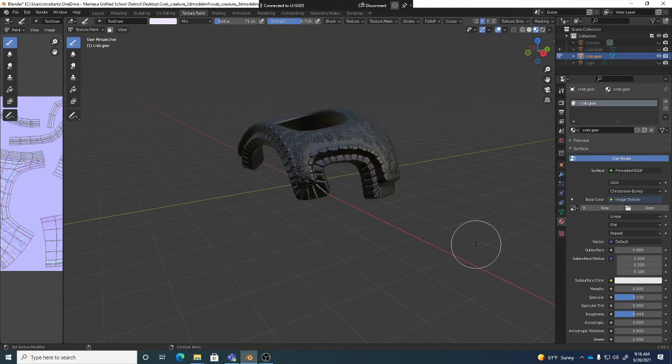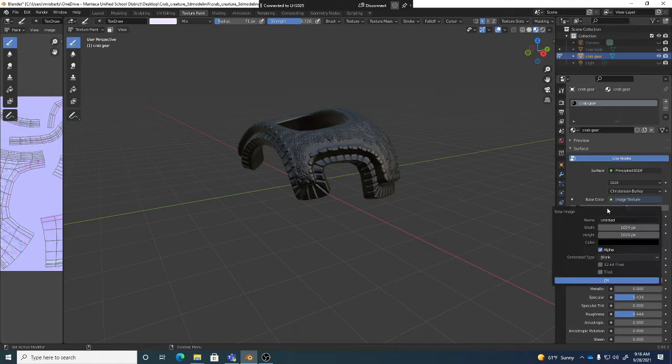And when we do that, all of a sudden, usually it temporarily goes black, but that's because it's empty, right? Even though we've plugged the image texture node in here, we haven't actually loaded a texture into it. So basically, right now, it's like an empty packet of information and code that's waiting to have an actual texture created for it. And now you can either open an existing one you want to put on here, or make a new one, which is what we want to do. So I click on New.